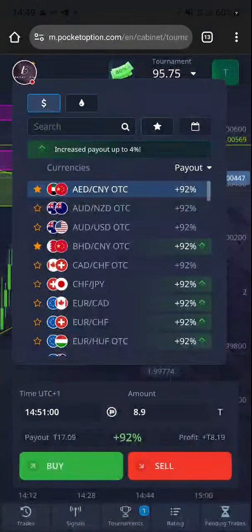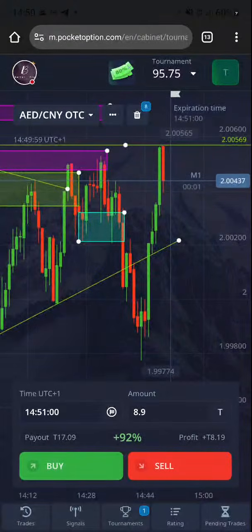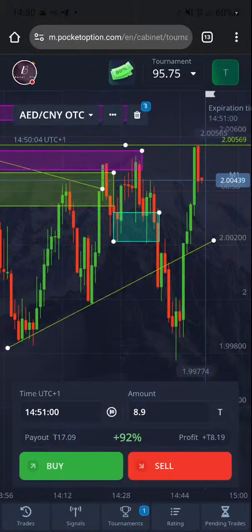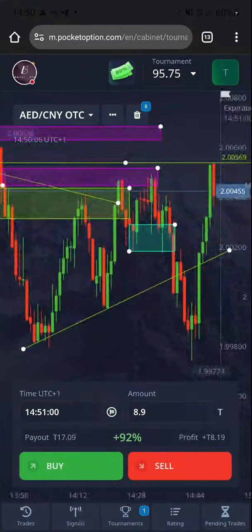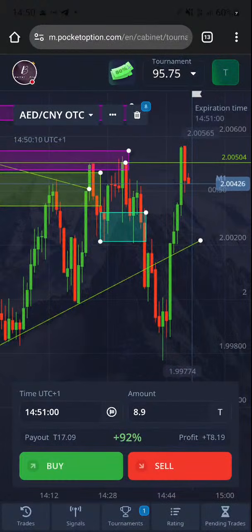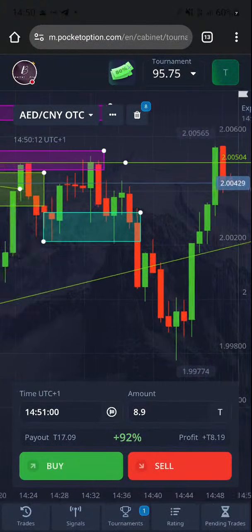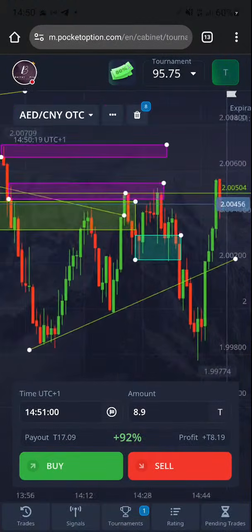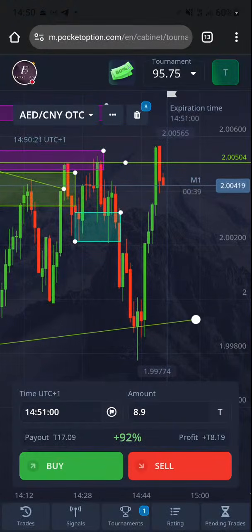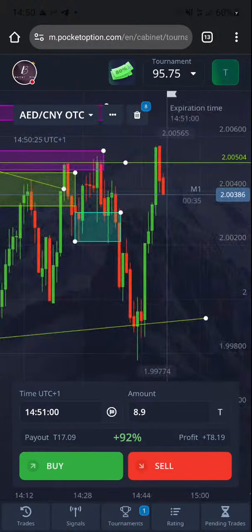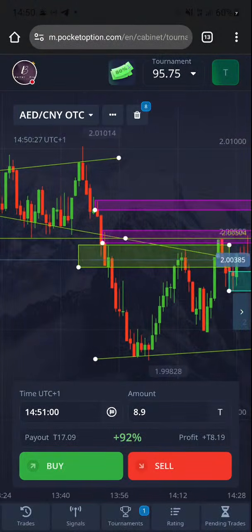Or let's check. Oh my god, wait. Oh, this is a beautiful trade. Come on. How did I miss this? This is a beautiful trade. This is a clean breakout, and it's so clean. Oh, no problem. We missed this one. It's alright. It's fine, no problem. We missed a lot of good trades today. But it's fine, no problem.